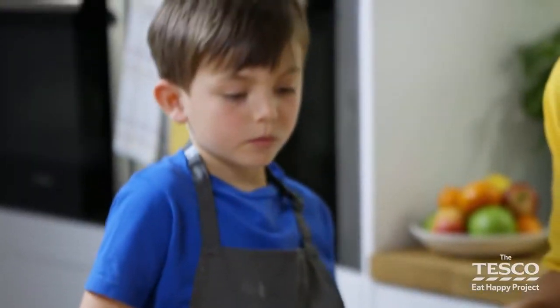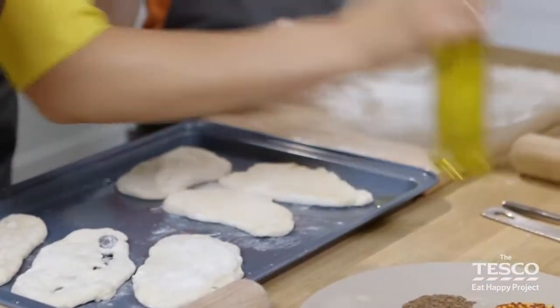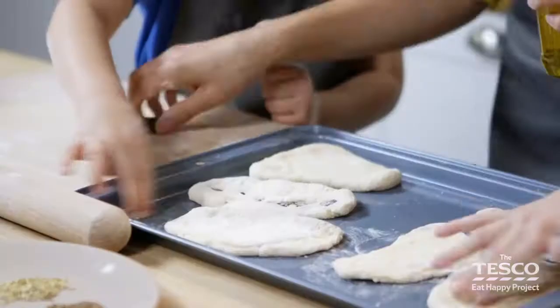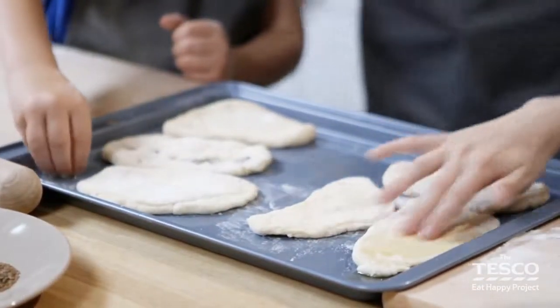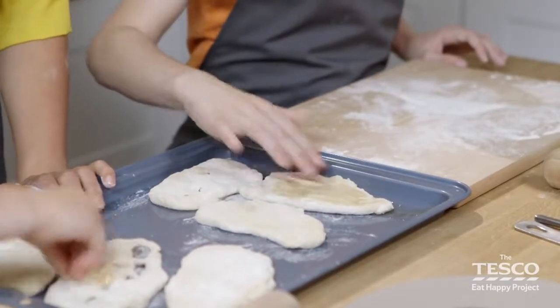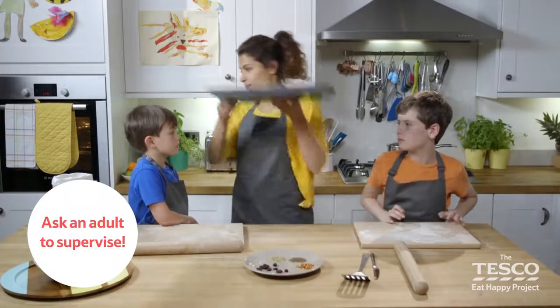That's fab. We need to just coat these naans in a tiny bit of oil. I'm going to just give you a little dash on the top of the board there. And then I'd like you to dip the tops of your fingers in and just give them a little rub over, just to lightly grease them and stop them from sticking, and it gives that lovely glisten that you need when the bread's cooking. Rub it over, just like Dominic's doing. Look, he's doing such a good job there. Well done, Dominic. Right, you ready? Shall we pop them under the grill for 2 minutes? Yeah. Always get an adult to do this.